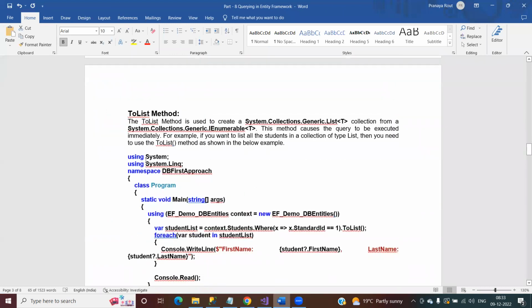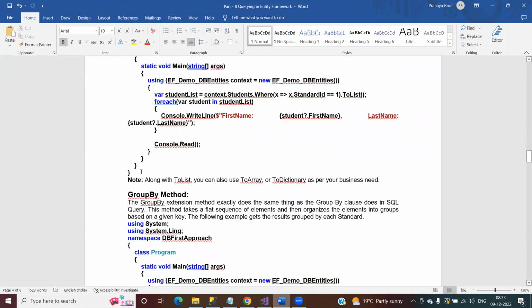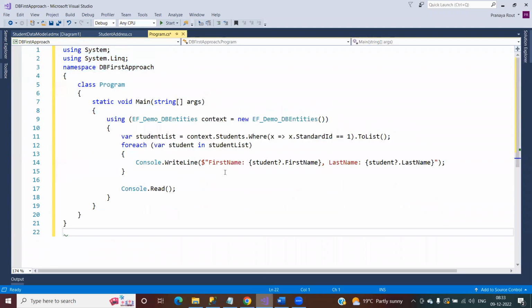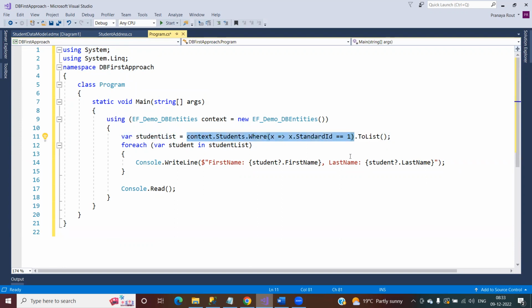So the toList method we have already discussed. Basically, like toList, you can also use toArray, toDictionary. Once you execute this statement, let me give you one hint. The context object will generate the query, and this toList method will convert that result into a list collection.